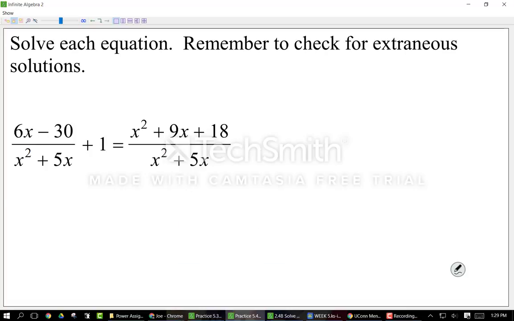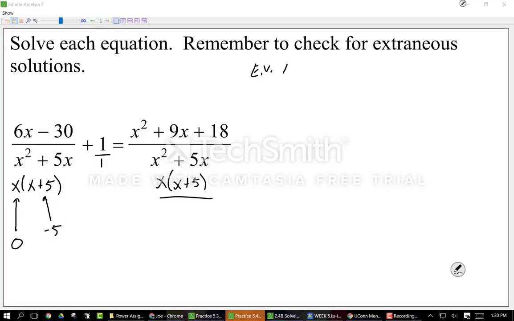If you notice, I took away the stuff on the right-hand side because this problem could get a little tricky. So I'm going to take that away so I have a little more room to write. I need to first find the excluded values. When I have excluded values, I need to factor first. So this is really x times x plus 5, and the same thing here, x times x plus 5. There isn't a denominator with the 1, but technically there is. It's just the 1. So what makes this 0? Negative 5. What makes this 0? 0.